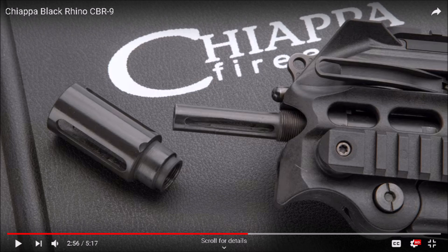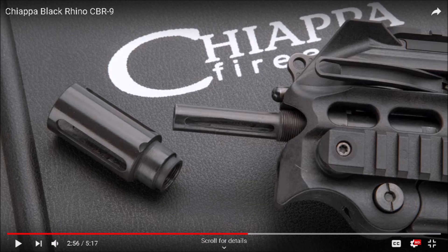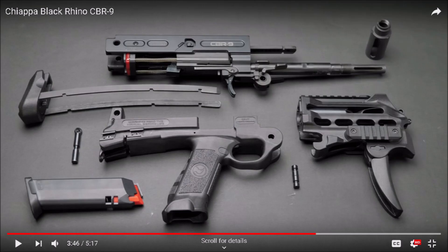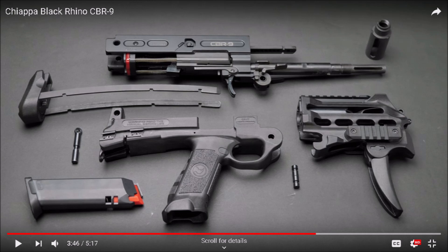It's got an interesting relieved barrel that goes into the muzzle brake to make a very effective flash suppressor. With the polymer body, you wouldn't necessarily be able to thread on a suppressor, but that could have been interesting if they had extended that whole section out a few more inches. Overall, a very interesting firearm — I have not seen something like this from Kiappa. I would honestly probably pick one up if it wasn't for the insane MSRP of $1,969.